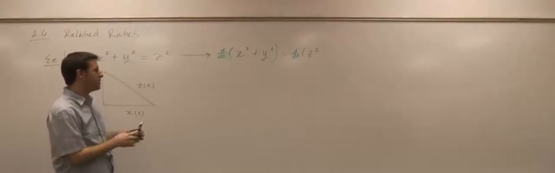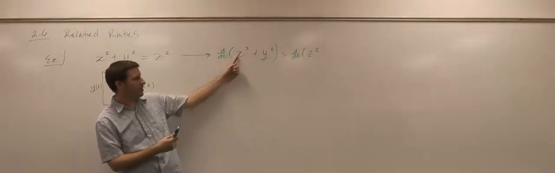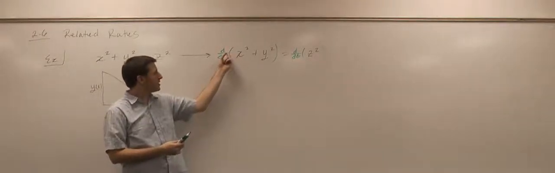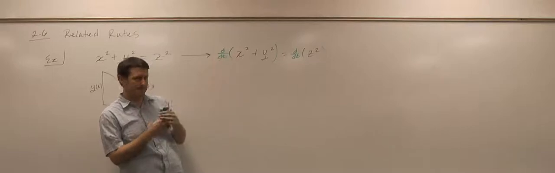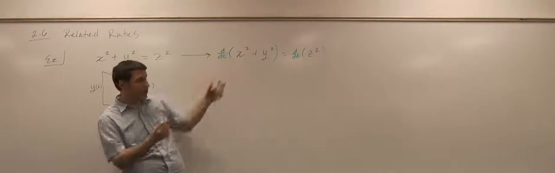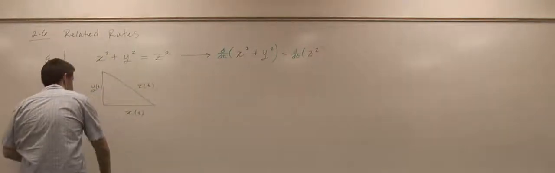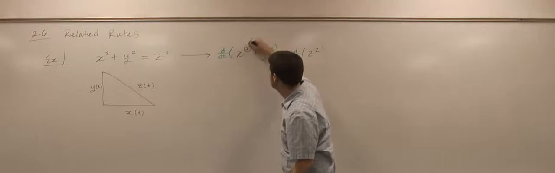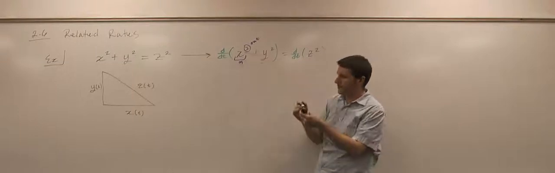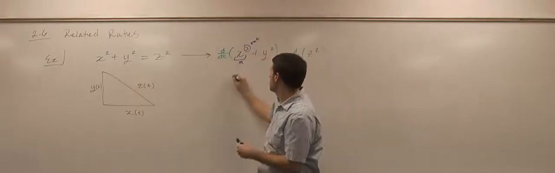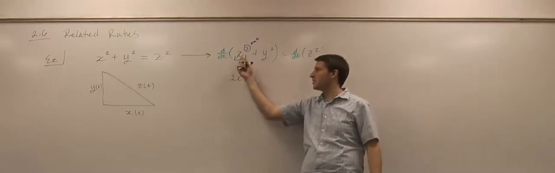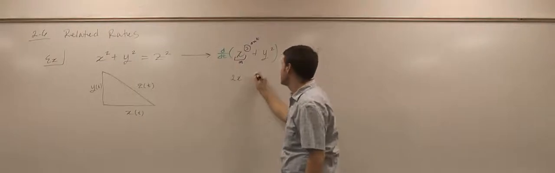So how do you think we would do this? Now remember, time is not the same variable as x. X is a distance over here. So how would I take the derivative of x squared with respect to time? Well, first you would have to take care of the square. You have an outside and an inside again. This is almost exactly the same as implicit differentiation. Outside, inside. So you do the derivative of x squared, which is 2x, times the derivative of the inside, the derivative of x with respect to t, dx dt.